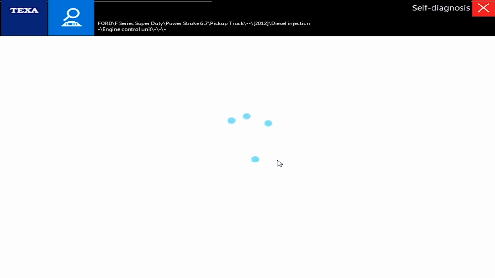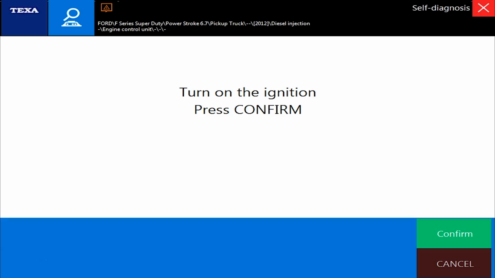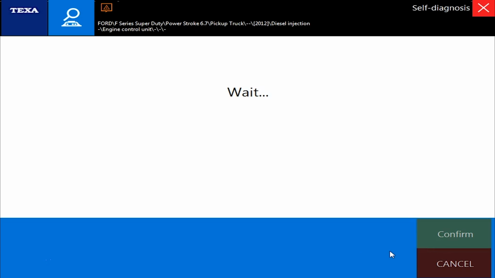You'll see here it doesn't take too long to hop around on the OBD2 stuff. If you're used to commercial trucks, some do take a while. It's not a function of the TEXA as much as a function of the ECU of the vehicle. It's doing a little download here, it looks like, to the ECM, to the TXT box, so it has the right stuff to hook up to this thing. We'll just give it a second here. And it says turn the ignition on, which we already did. We'll hit the confirm button, and we should be in here very shortly.